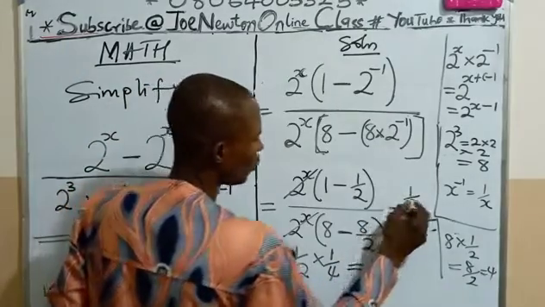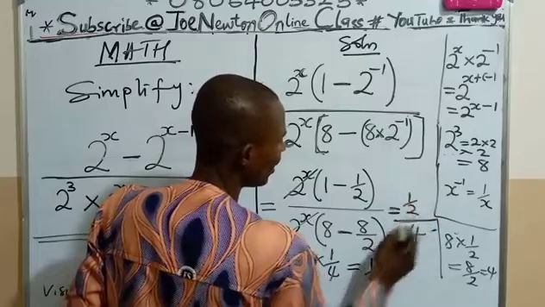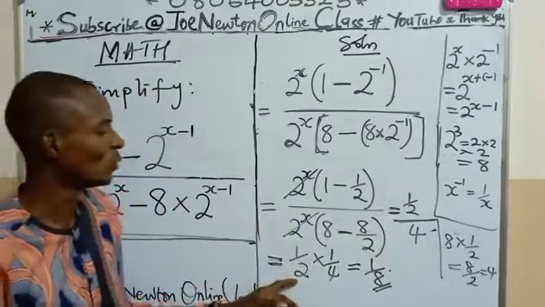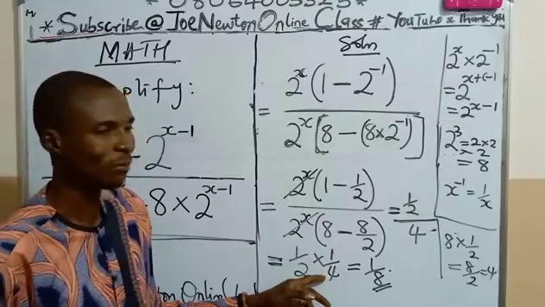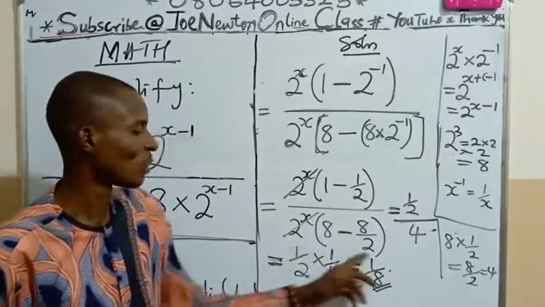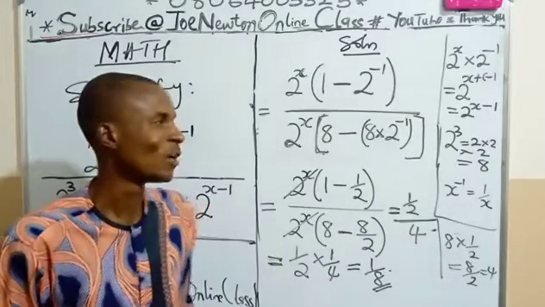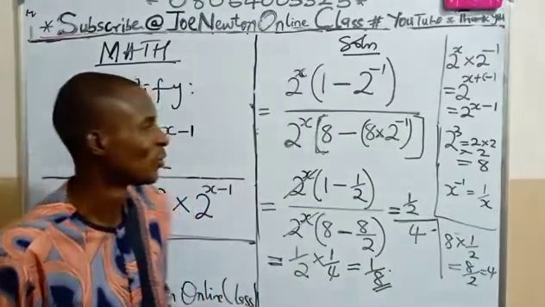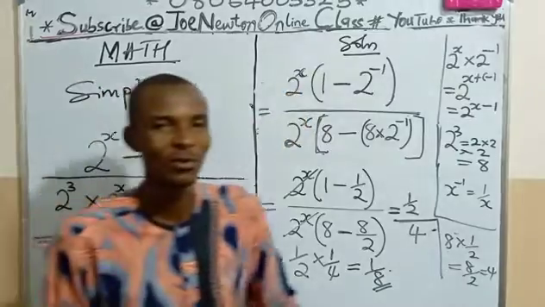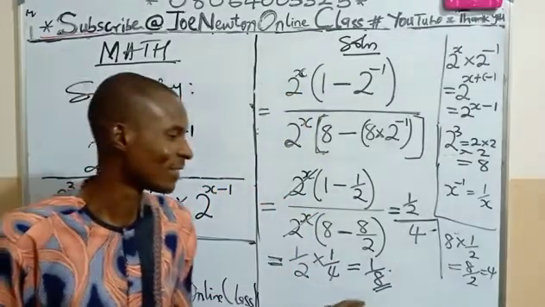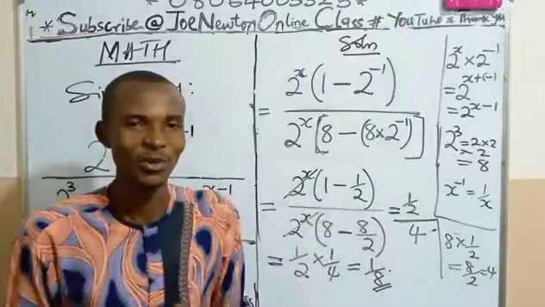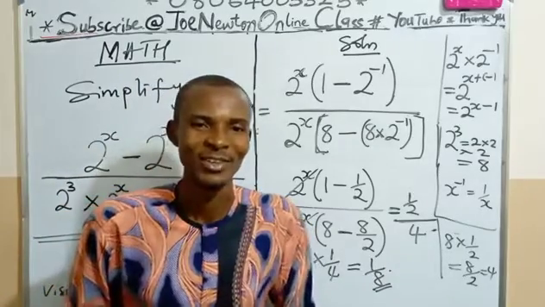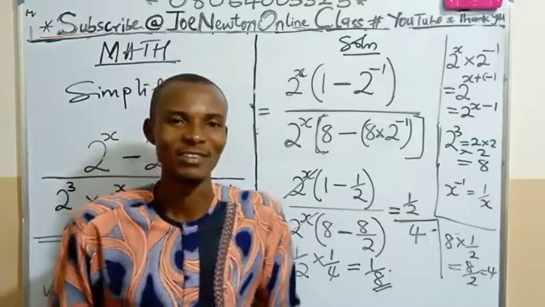Because when you have 1 over 2 divided by 4, it will just be 1 over 2 times 1 over 4. That's what it becomes. And this gives you 1 times 1, 1, 2 times 4, 8. So our final answer here, which is the equivalent to the value of the unknown there, is 1 over 8. Very simple. So you can see the tips. We use factorization, match it to law of indices to arrive at this answer without very long process. Though it appears to be technical, when you have the full knowledge of indices and the full knowledge of factorization, you can tackle similar challenges, no matter how complex it appears.